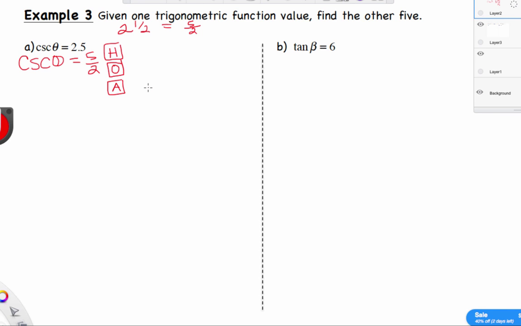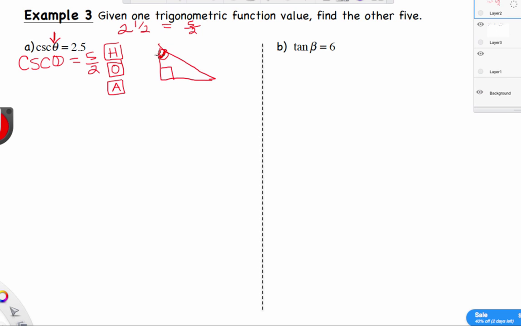If you have 2 out of the 3 sides of a right triangle, you can use the Pythagorean theorem. Now in class, I drew a picture for the first example, the A example. So I guess I'll go ahead and do that again, but you really don't have to. When we get to the B example, I'm not even going to draw a picture. So if you require a picture, then go ahead and draw some random right triangle and put your theta on the picture in either one of the acute angles. It doesn't matter which one you pick, just pick one and use it. Pick it and commit.